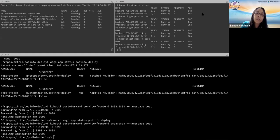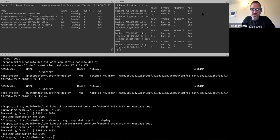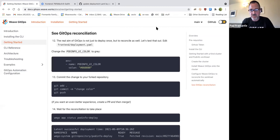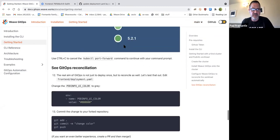So actually, I was curious when you said main, what version are you on? Oh, okay, Jerry just answered. Paul's using 0.1.0.rc1. As soon as we cut the 0.1.0 release, we will cut the docs to match it. But at the moment, the docs are on main, which means the latest. Yeah, at this point in time.